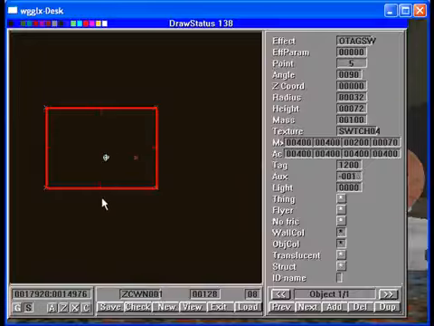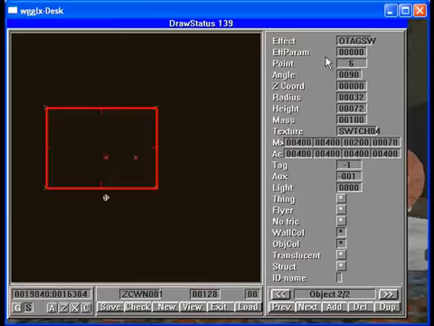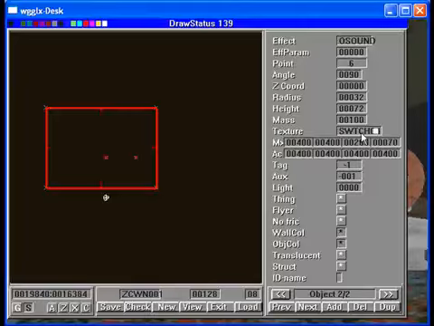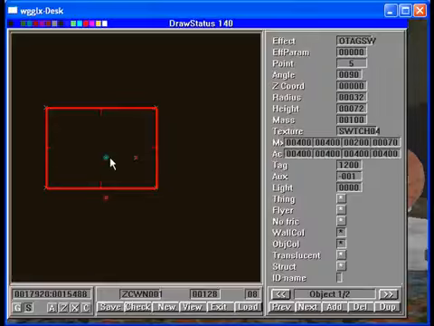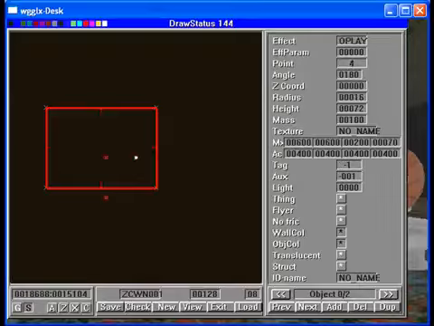Now we have to activate an OSOUND. So I created an object. We're going to call it OSOUND. Might as well set this to no name. And we set this to listen on 1200. So this puts out 1200 and this listens to 1200. So let's see how that works.